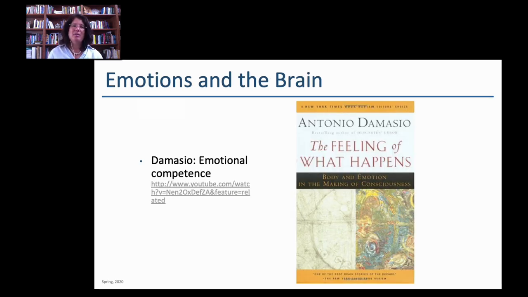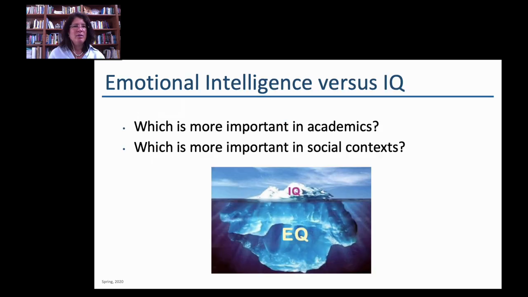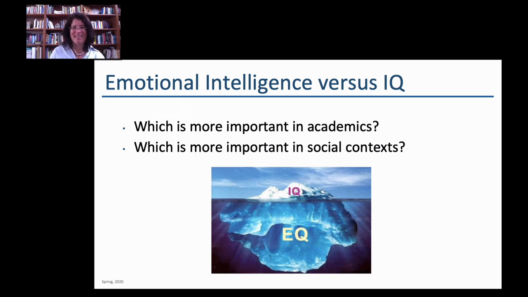Some highly recommended resources — Antonio Damasio is one of the leading experts in emotions in the brain if you're interested in that angle of emotional studies. After viewing some of the different studies out there, consider the big debate: what is more important, emotional intelligence or general IQ — being smart? How important is it to be smart in a social context versus an academic context, and what does the world really need right now? That's for you to debate.